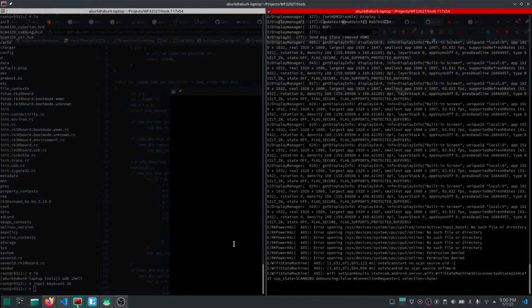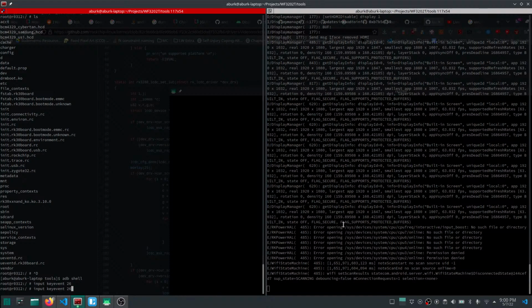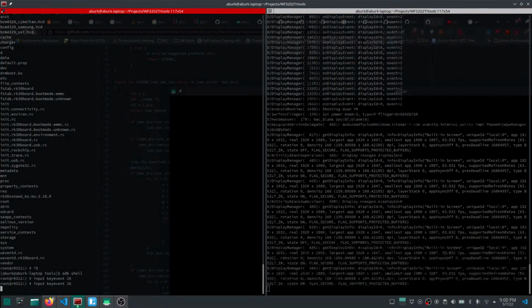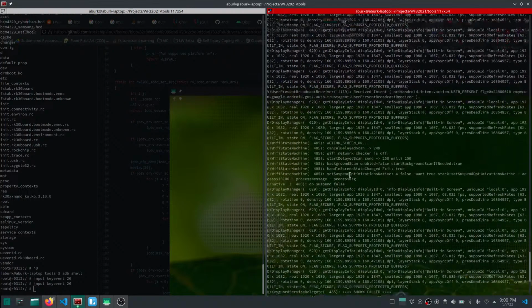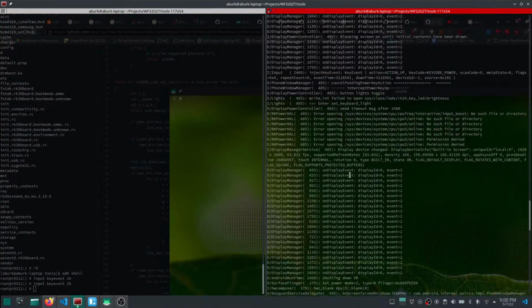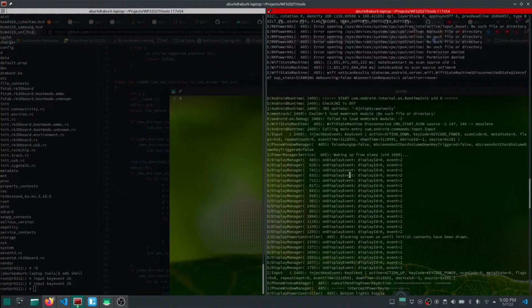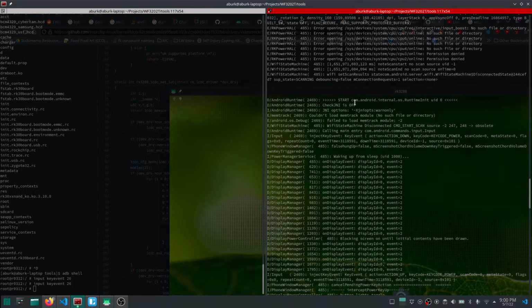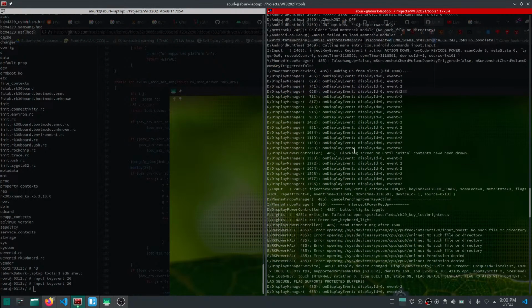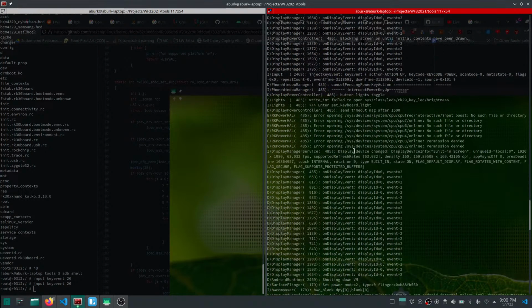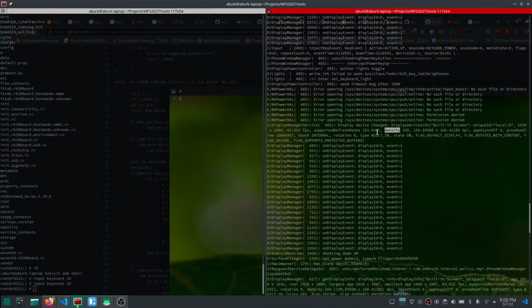Oh, that's interesting. There we have our 63.032 refresh rate again.